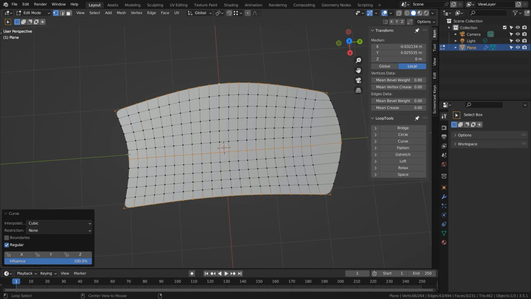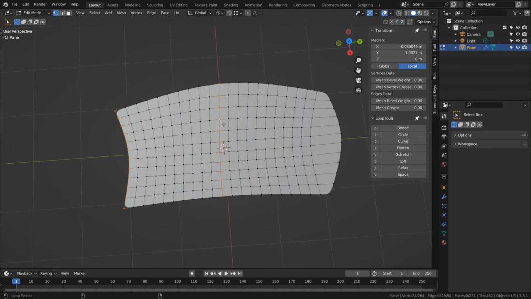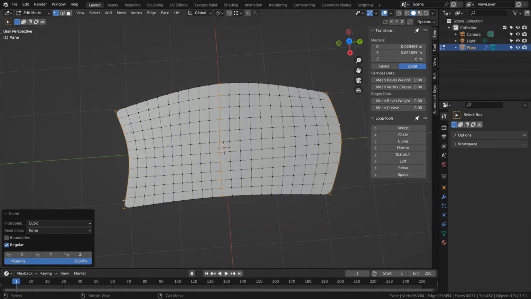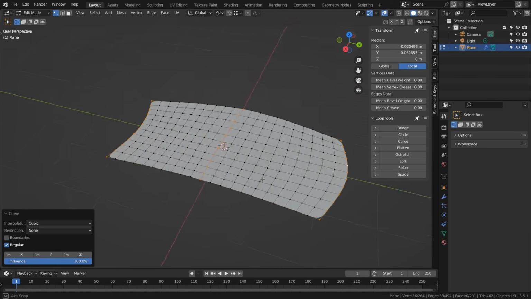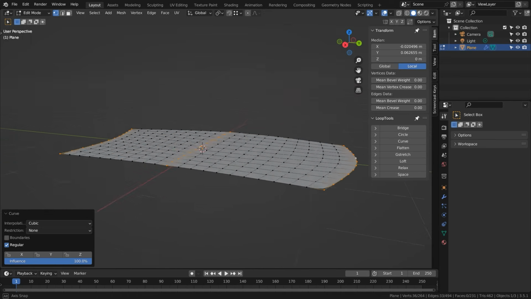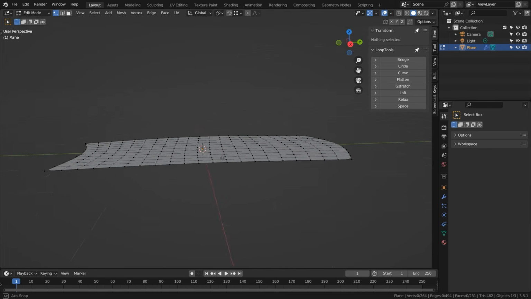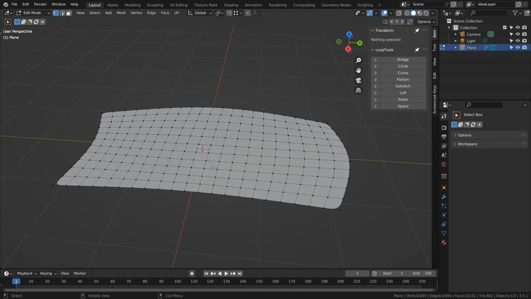I have to do it from left to right as well. So I'll Alt and click this loop at the side, Shift Alt and click this one around the middle, and Shift Alt and click one on the right. I'll press the curve tool, and you can see now that the internal grid matches the shape very well. But if I move the camera around this panel, it looks very flat, and we wouldn't want that. Nothing is really flat in real life, and certainly not car panels.